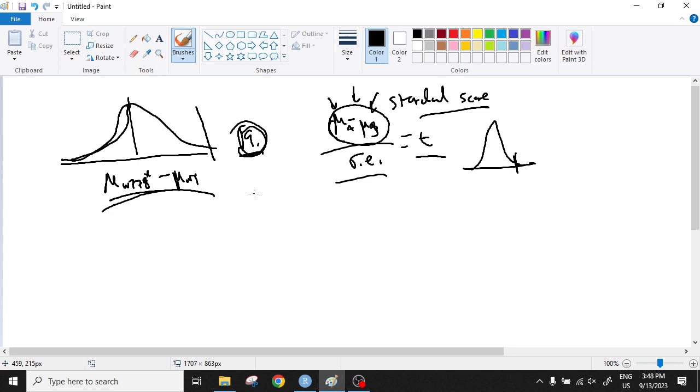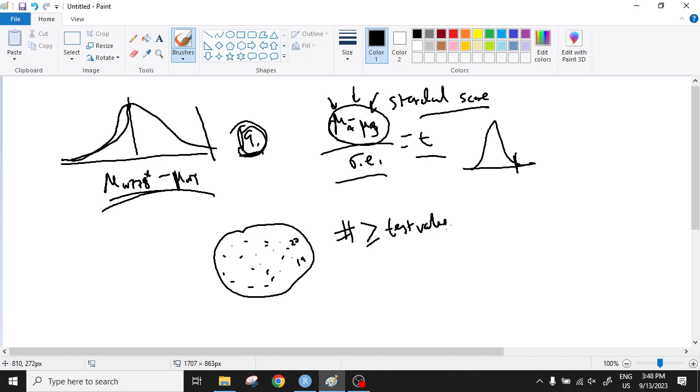I'm saying to figure out where the 19 lives in your distribution. It's much simpler than what you're doing. You don't need any standard deviations or anything, right? You have a number of values in here. What if occasionally you got a 19 and a 20? So what is the number of values greater than or equal to the test value divided by the number of boot samples? Done. It's literally the frequency of observation of that statistic in your distribution. That's all you have to do. There's nothing to it.